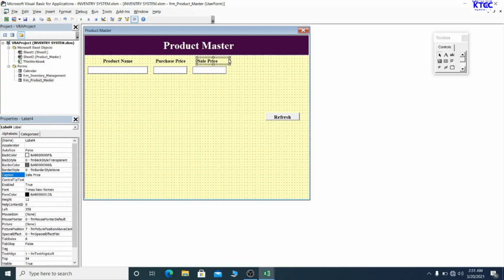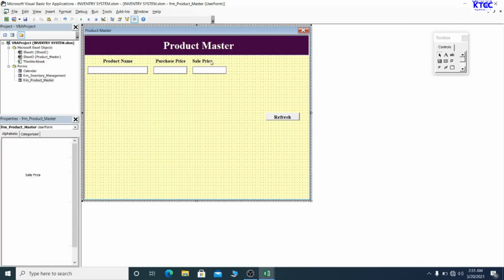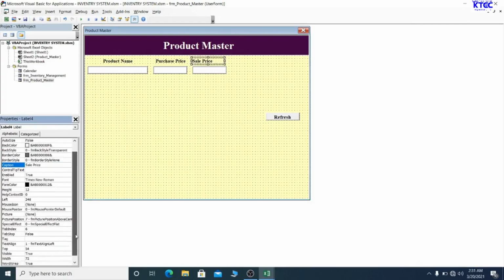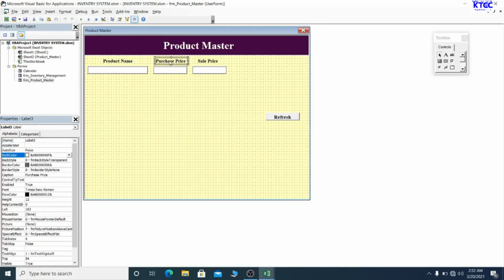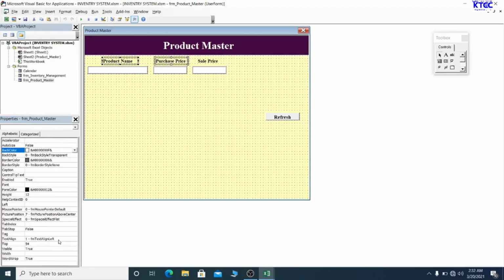Okay, let me just confirm this as well. So we want to center. Why is the text not in center? Seem to do that right. Center the text. Good.